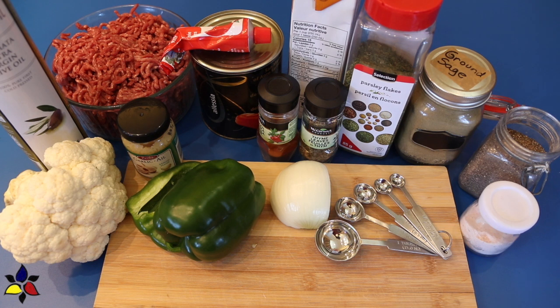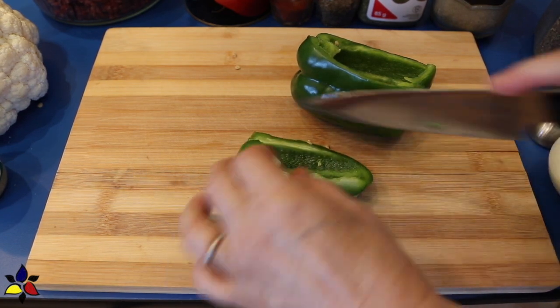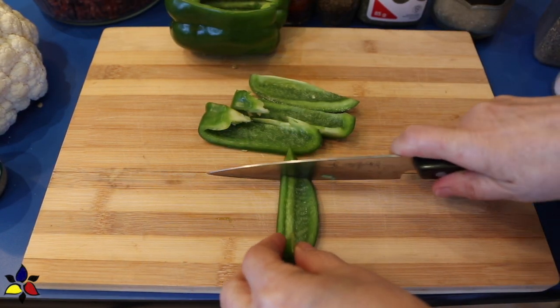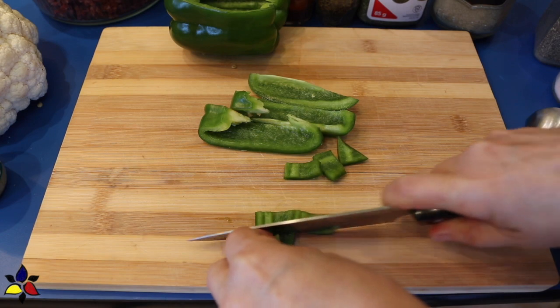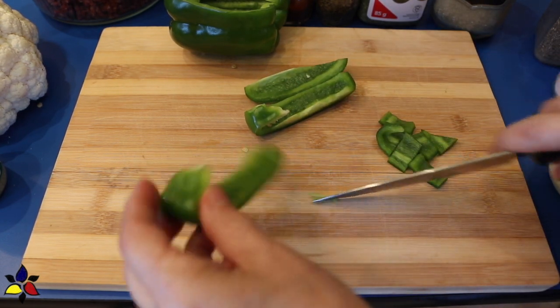After assembling all of your ingredients, as I'm showing here, the first thing I do is to cut my green bell peppers, aka capsicums, into fork-size even pieces. Once you've cut up your bell pepper or capsicum, set it aside for a moment.